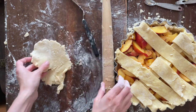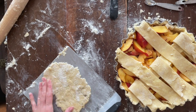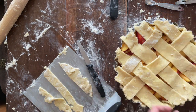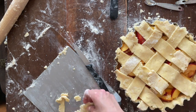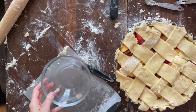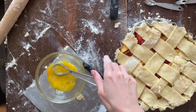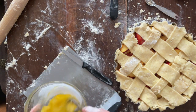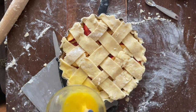I've not really done a lattice before either, so there are definitely nicer versions out there, but it's always nice to push yourself. I now know for future reference: read the recipe and look at how to do it properly. Then it's an egg wash on top — beaten egg and sugar — which I haven't done before. I usually use beaten egg or milk, but I guess the sugar helps it brown, so I put it all over the top.